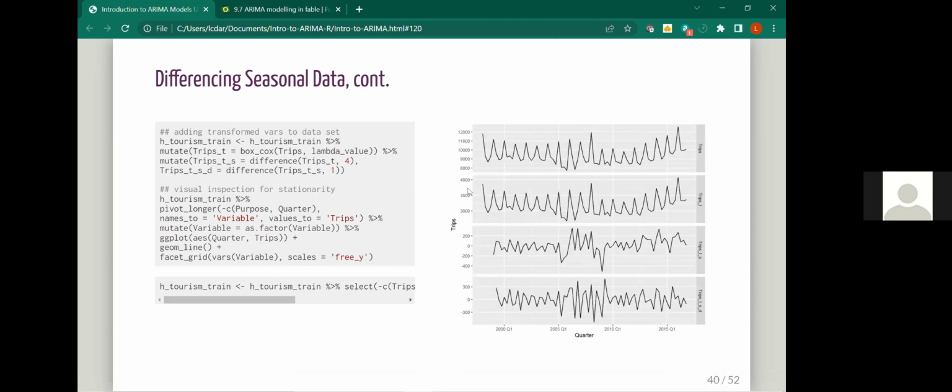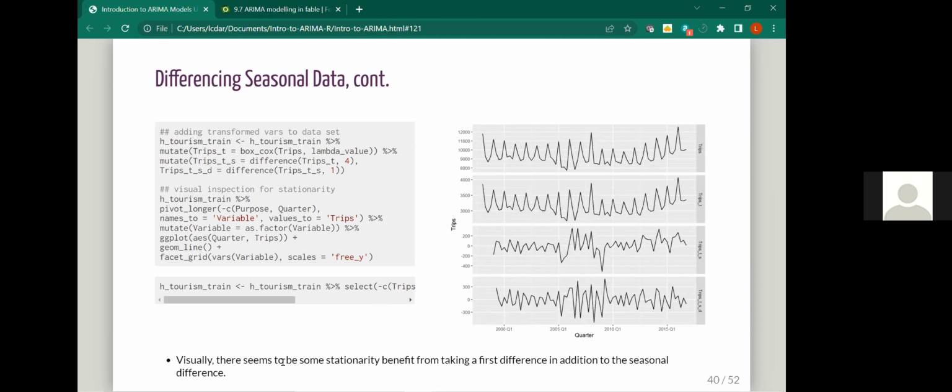Here's the transformed data. Notice again, the scale has changed. It's gone down to about 1,000 versus like 4,000. And then we have the seasonally differenced data, right? Notice that the length of the data set, of course, would decrease. I think that makes sense to you, but I want to point it out because when you difference, you lose data. And then we lose even more data by taking the first difference of the seasonal data.